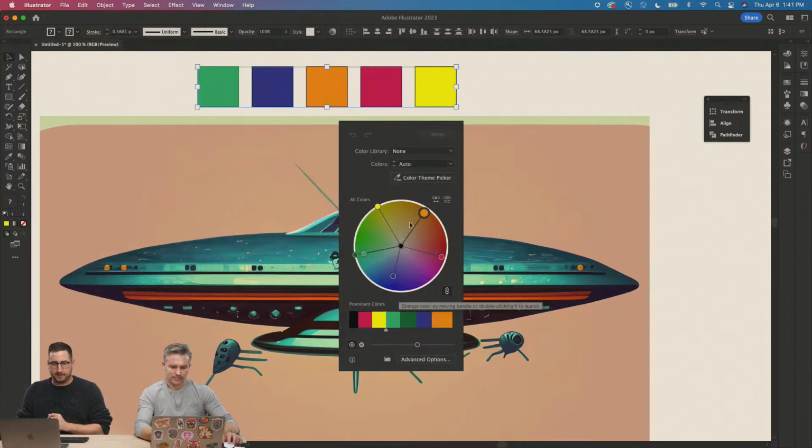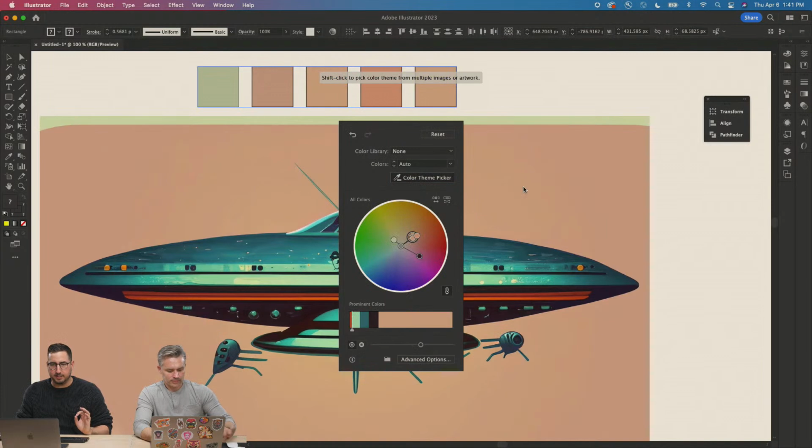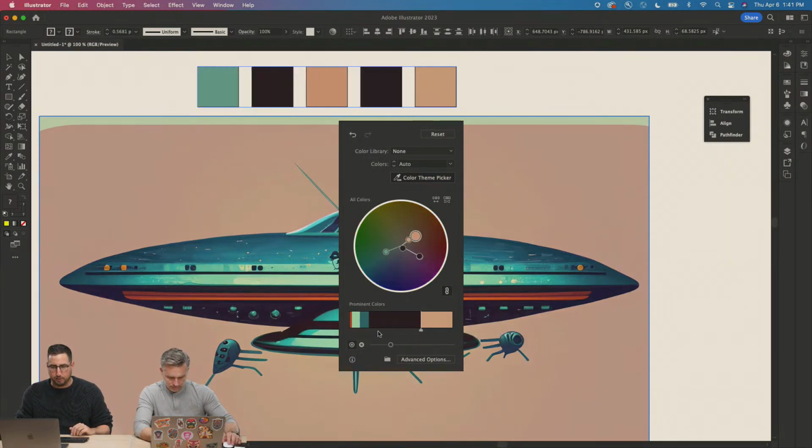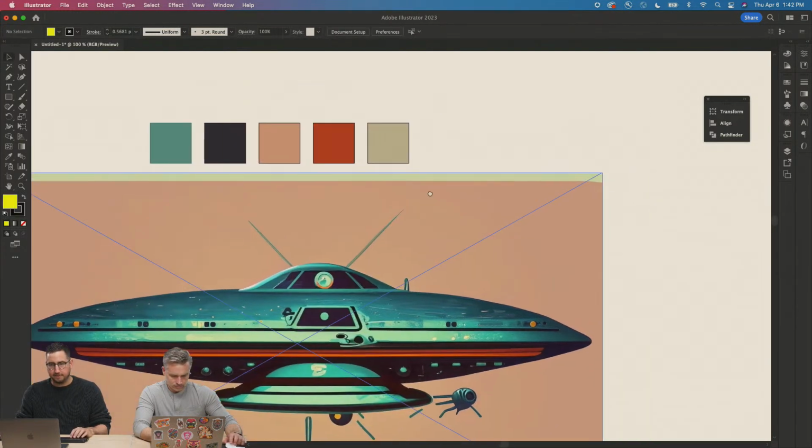We have our 5 colors now. I go to the color theme picker, and now when I click on this image, yes, it shifts those, and it actually has picked up all these colors. So I want more of that green. All I need to do is pull this over, maybe that nice little aqua. You can adjust how much of each of those colors you want in. And I think that theme, for me, looks pretty good. Maybe a little bit less. There we go. And now I have these 5 colors that I can work with from this image.